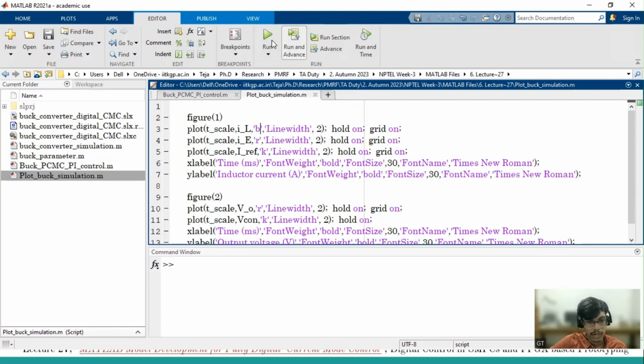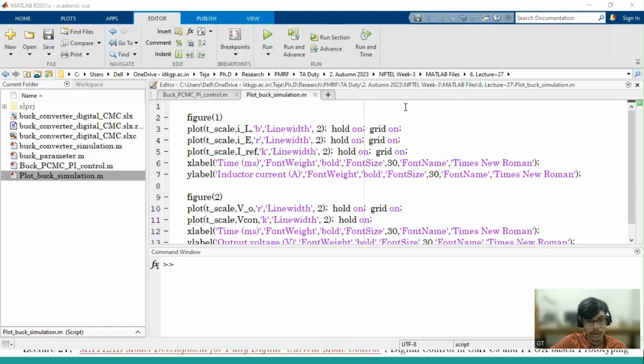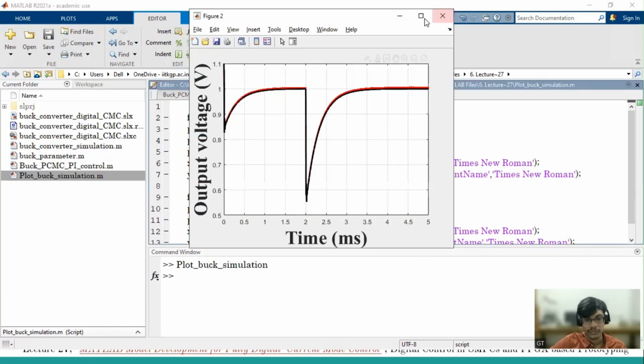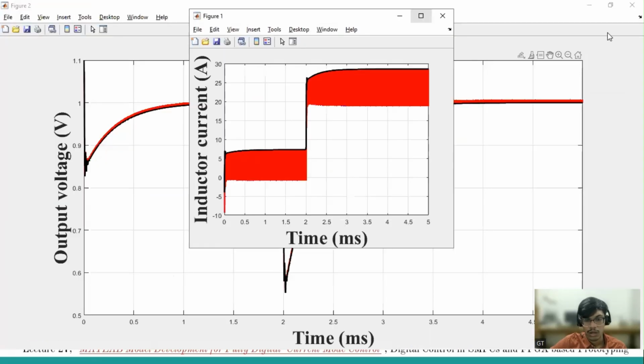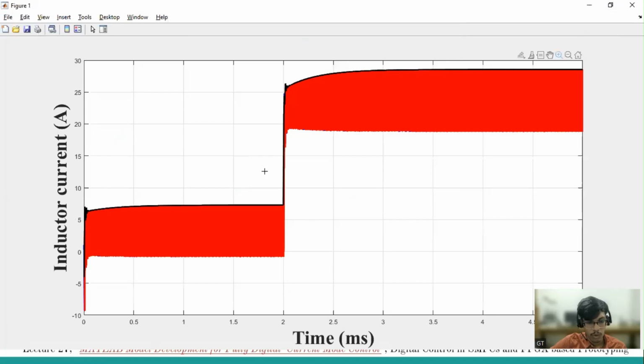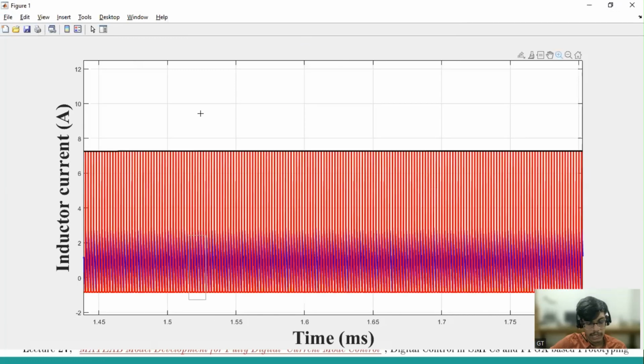We can directly simulate this. So now my inductor current is in blue color and emulated ramp is in red color.